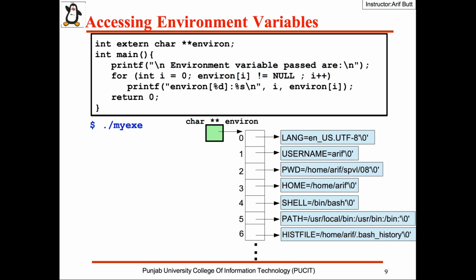Well, this slide shows a C program that reads all the environment variables passed to it by the shell and displays them on the standard output. It is using the external variable environ. And remember, we can always pass the third argument to main, that is char pointer envp, and use that variable instead of environ. But the ANSI standard doesn't recommend this, and it recommends to use the external variable environ. So when we run this program like this, it will display all these variables on the stdout, and some of them I have shown over here.